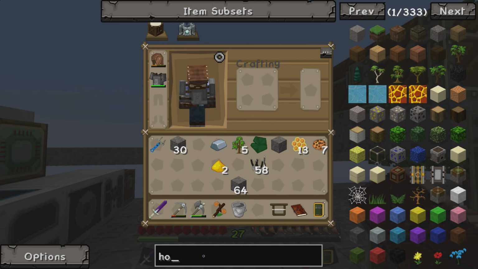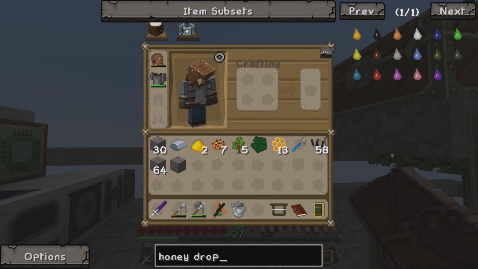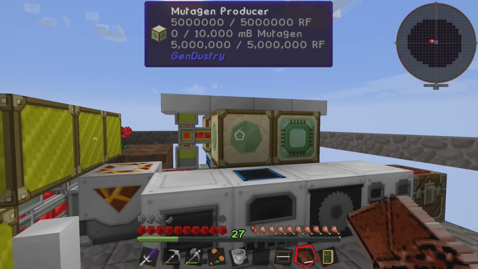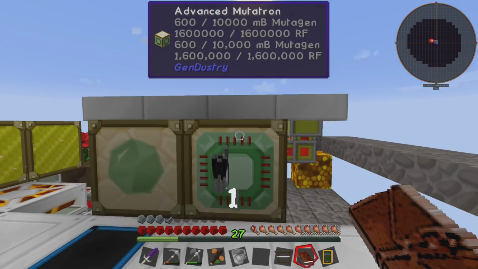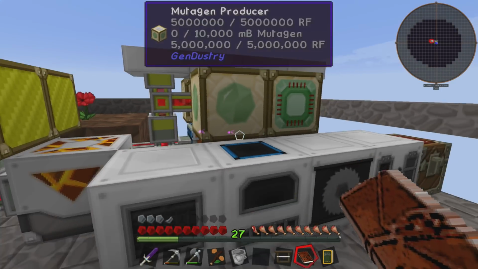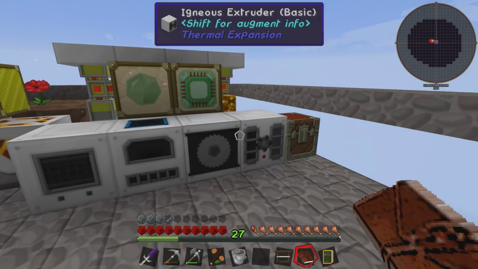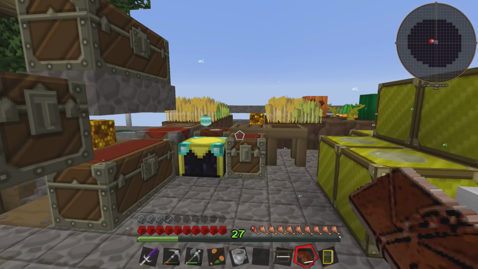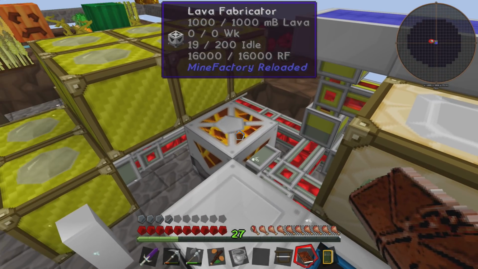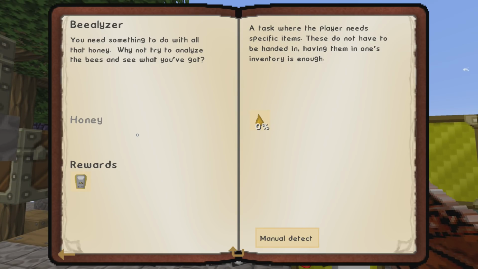Getting there. Honey drop. You know, at the end of the day, what I really want is for someone to just come along and hold my hand. Centrifuge. Do I have one of those? Is that a thing that I've got? I've got a mutagen producer, an advanced mutatron, a genetic sampler, a genetic imprinter. I do not seem to have a centrifuge. If I could get one, though, I'd take it. I'm not going to complain about one. I just got to find one is the key to this issue.